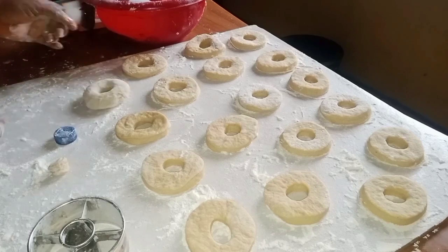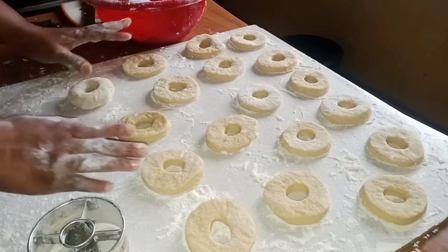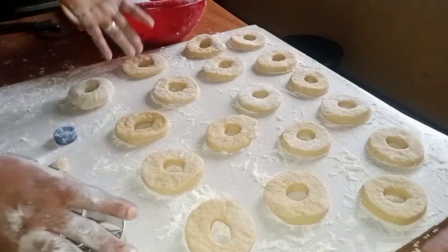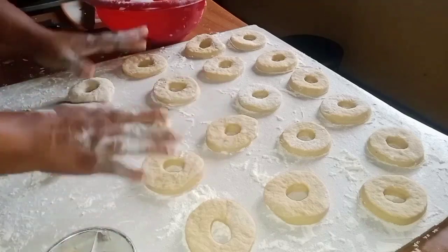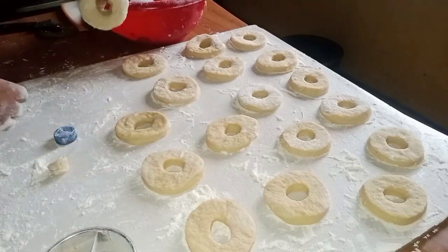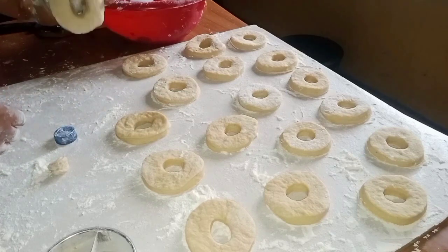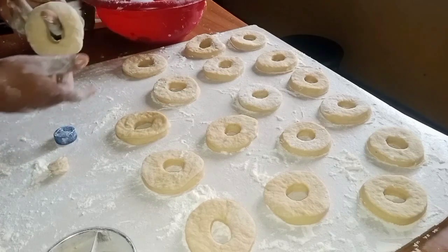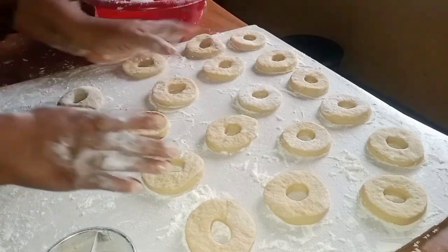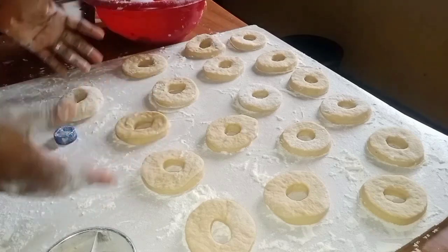So you can leave it like this to rise. The size is according to your taste, according to what you want. For my own, I want it to be flat like this, but it's going to rise. So I don't want it to be as big as this. So this is only for people that do not have a cutter. As you can see, this one will rise. I've just finished cutting now. So I will leave it for 30 or 35 minutes for it to rise.